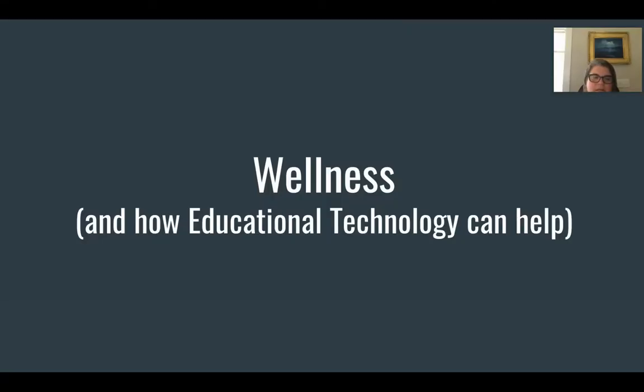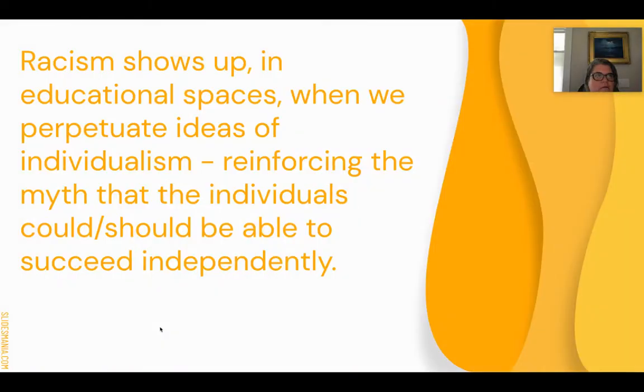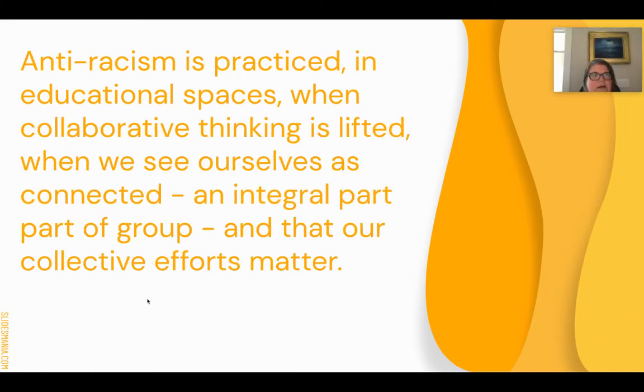So we've looked at curriculum and some teaching and learning practices, and now we're going to be moving into wellness and how educational technology can help. So racism shows up when we perpetuate ideas of individualism, right? Reinforcing the myth that individuals could or should be able to succeed independently. Anti-racism is practiced when collaborative thinking is lifted, when we see ourselves as connected, an integral part of a group, and that our collective efforts matter.